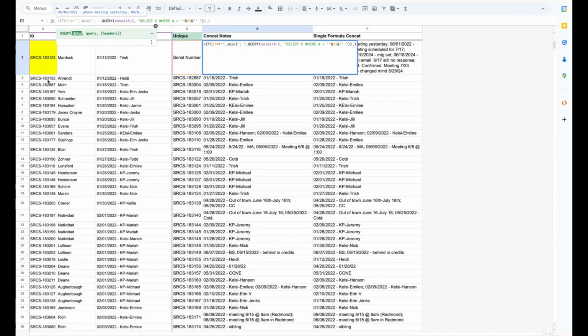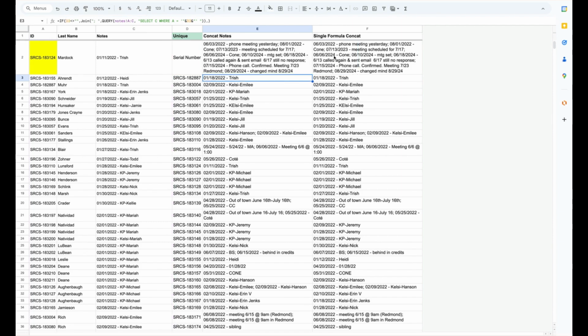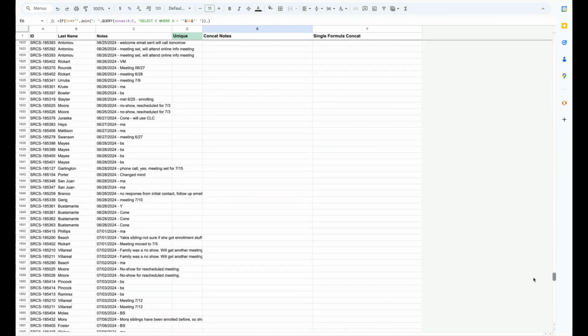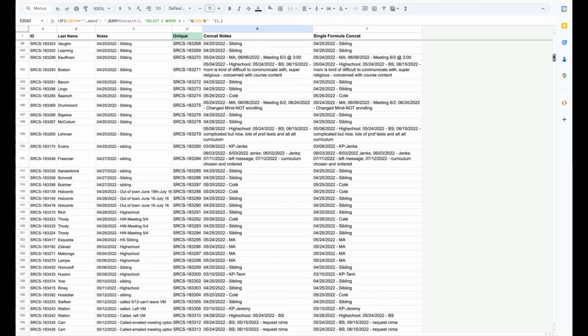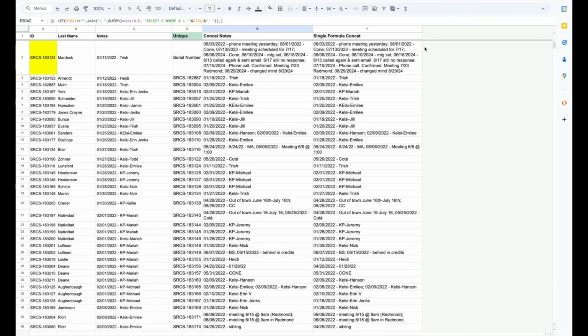Every time a note's added, it has a serial number, and what we're doing here is concatenating all the notes for a particular serial number. So that was the original formula. But that formula had to be copied down. Over time, as more notes and more rows were added, I'd find that the formula wasn't copied down all the way. So I was interested in finding a way to put in one formula that does this automatically, and I don't have to copy it down.